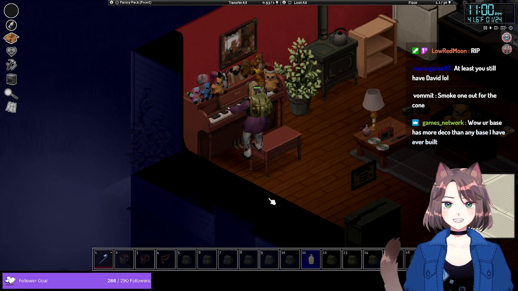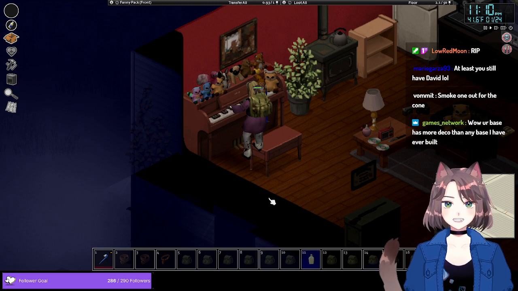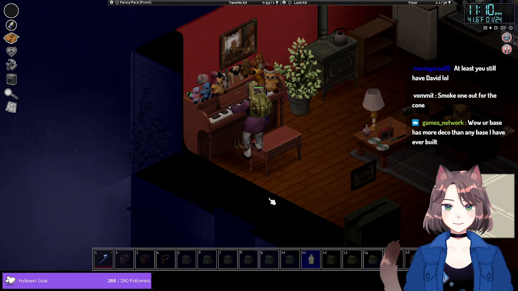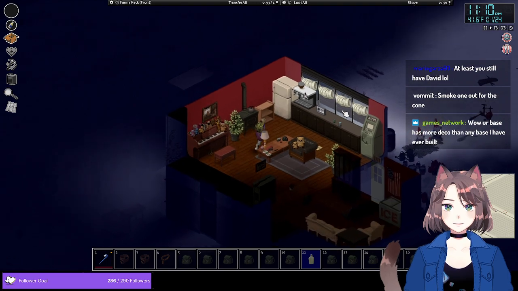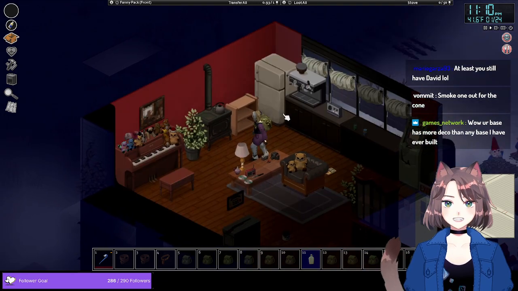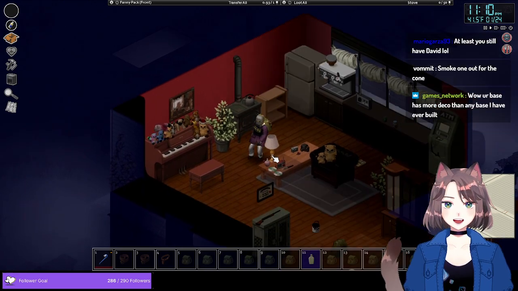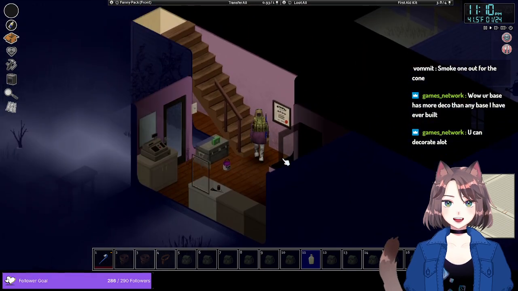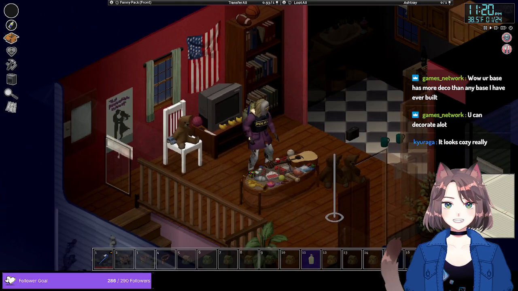I really like interior design. I like decorating, as much as I can in this game anyways. It's beautiful. This was going to be a kitchen, but I never did anything with it. Don't mind this shelf right here, I'm getting rid of that eventually. You can decorate quite a bit, actually, in this game. I painted the walls and everything.